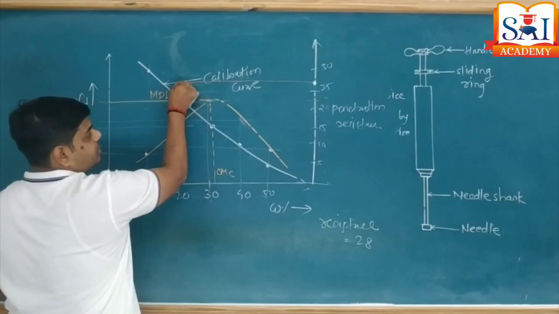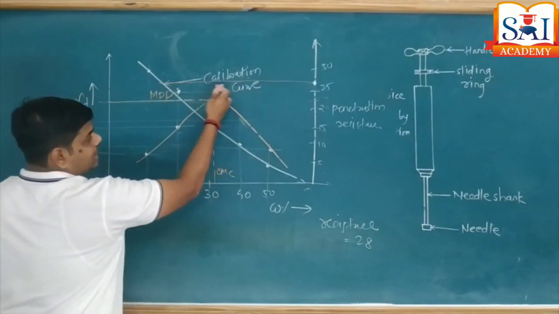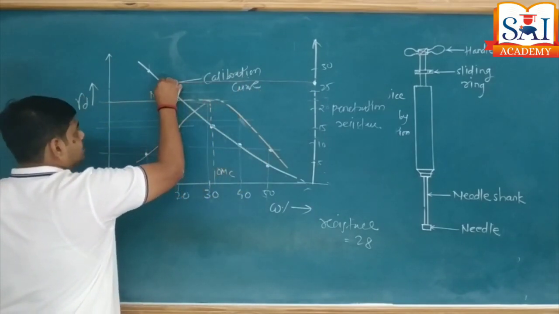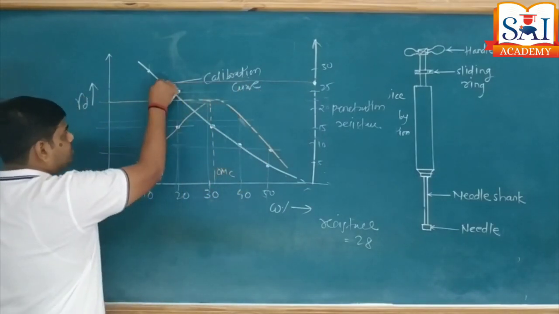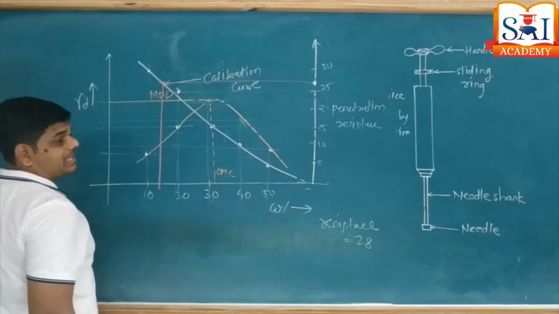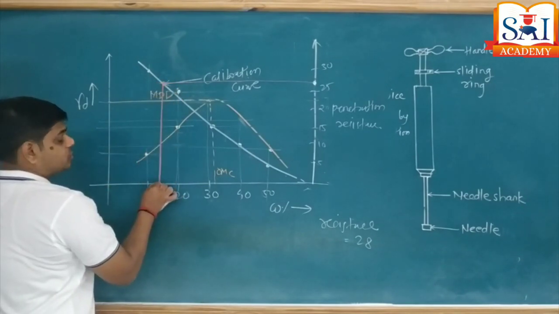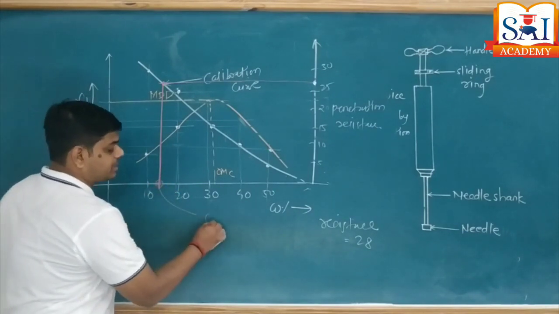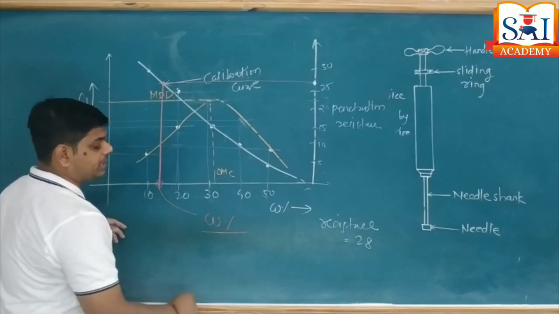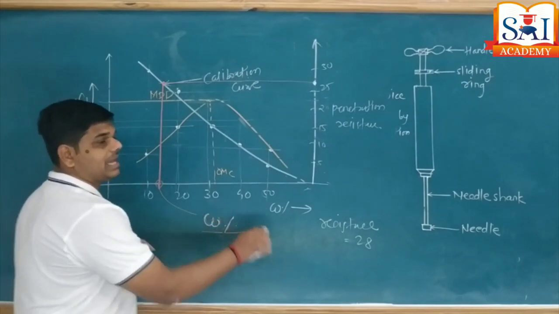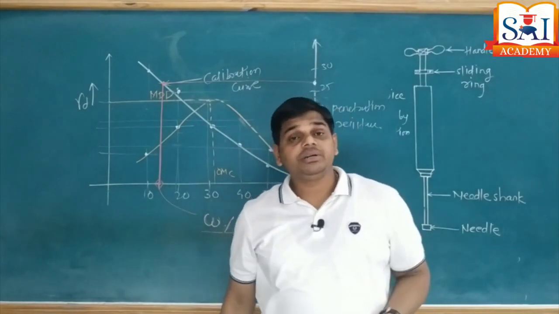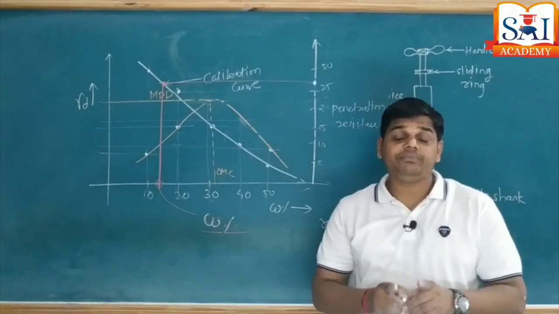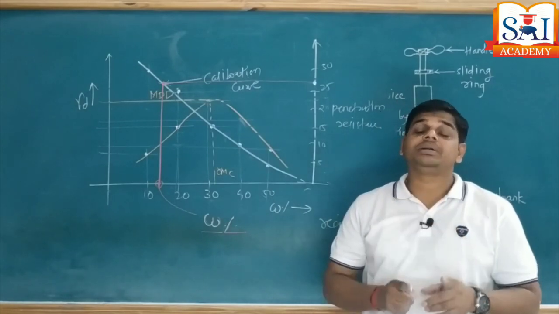Look at the board. This horizontal line from the penetration resistance 28 is going to touch the calibration curve at one particular point. From that point, take a vertical line exactly 90 degrees, and this vertical line is going to cut the horizontal axis at one particular point, and this point gives me the value of what? Water content. So the water content value is available by using the calibration curve. This is the technique to obtain the value of field water content by using Proctor's needle.